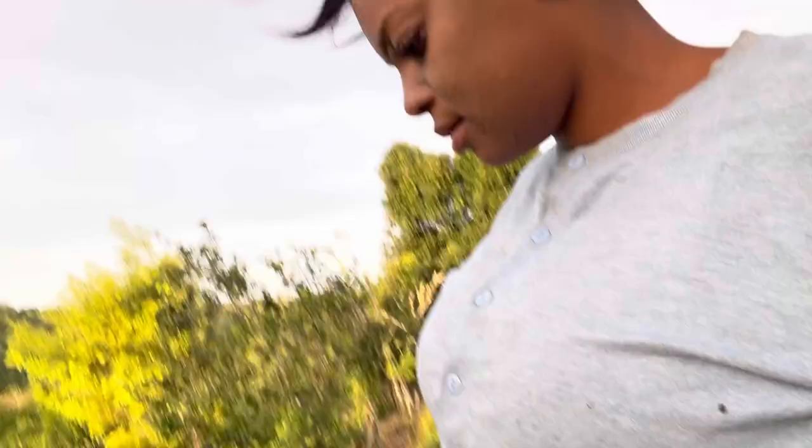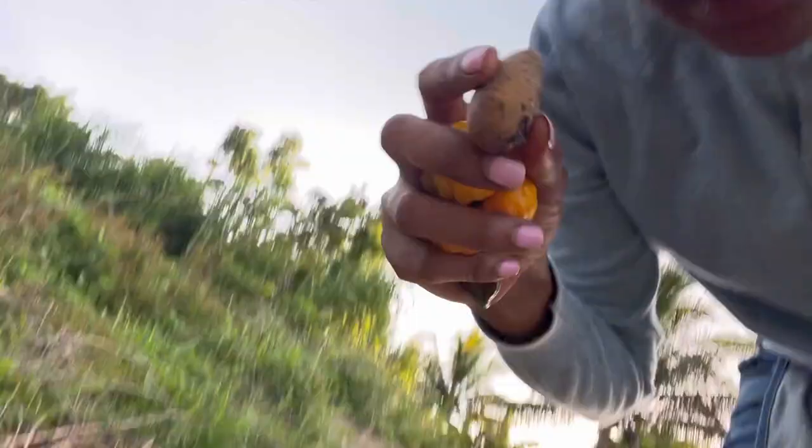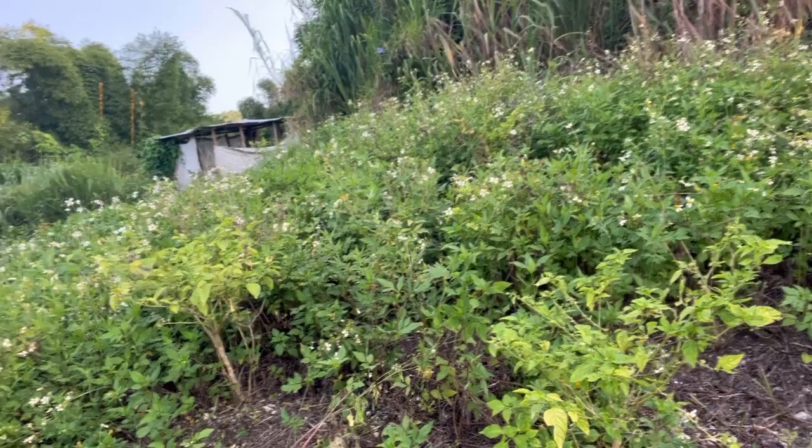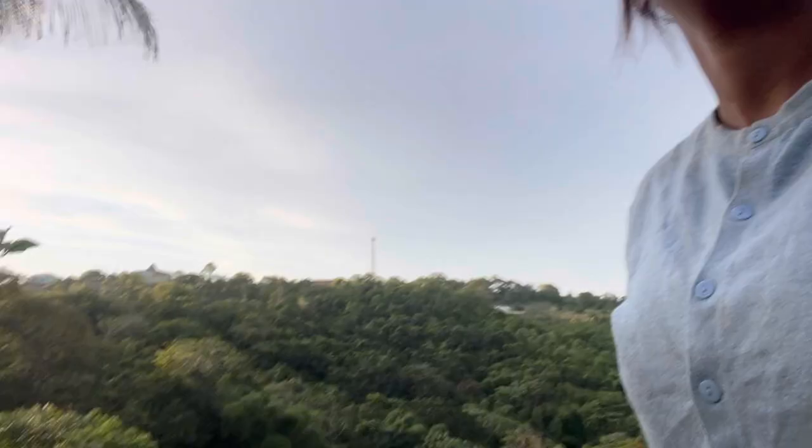I think these are potato suckers all over the place. So one little potato here. One little potato. Oops. It dropped out of my hand. Yeah, guys. So pretty much acres on top of acres. I'm not sure exactly how big his farm is, but it's a nice size farm. And yeah, it's a good look. I can come on here and pick as much stuff that I need, even rabbit food. You know, we come for some water for the cow. We come to look on the cow. So I'll show you guys.